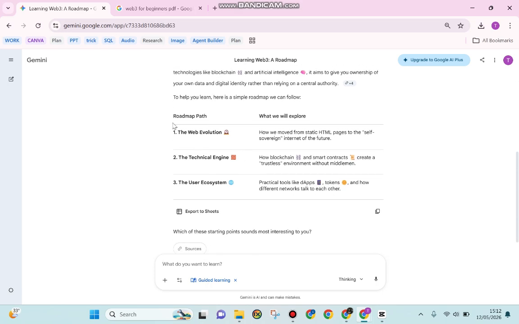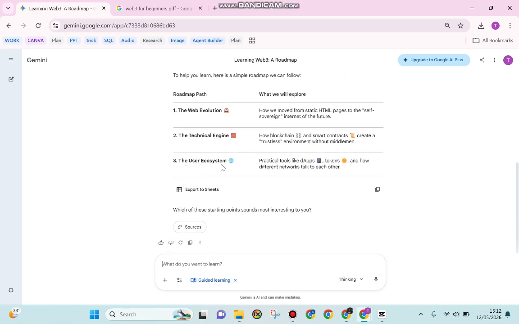As you can see, these are the roadmap paths: exploring the web's evolution, the technical engine, how blockchain and smart contracts create a trustless environment without the middleman, the user ecosystem, and the practical tools, the apps, tokens, and how different networks talk to each other.